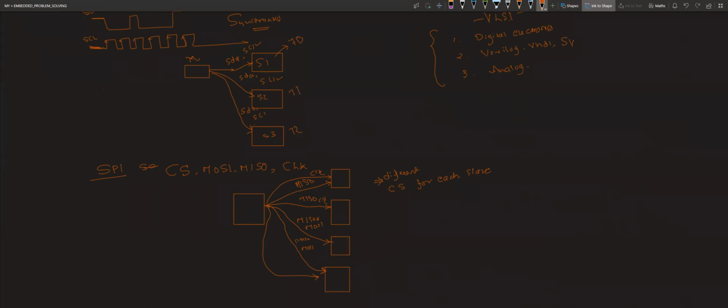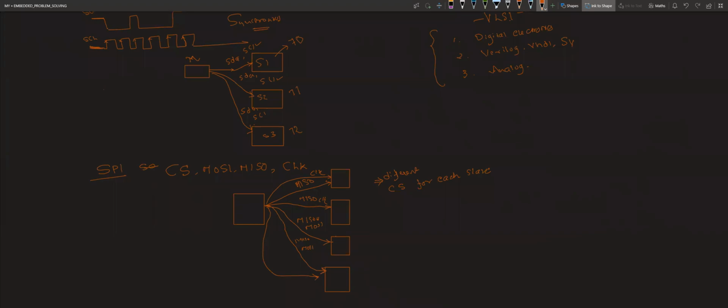Any other advantage here? Which is faster, I2C or SPI?